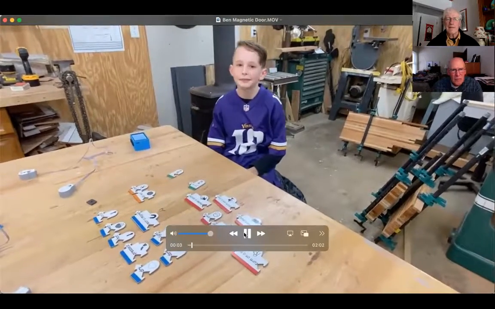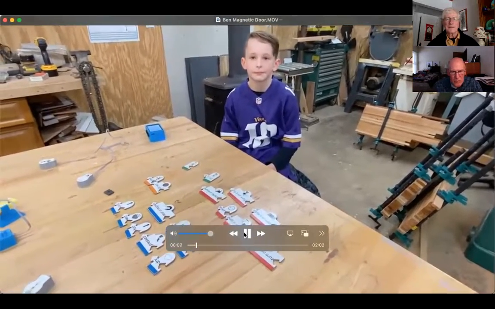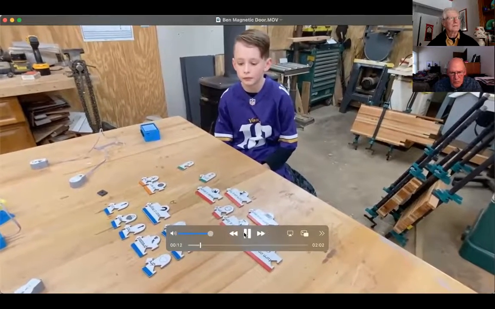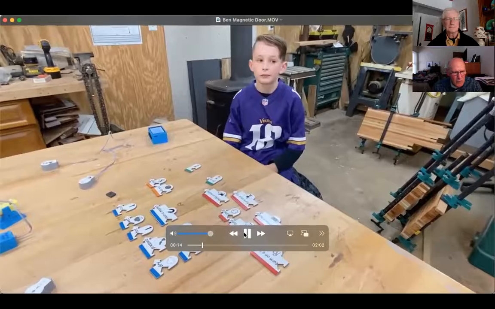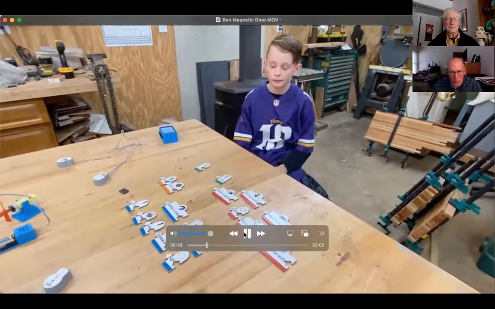Hey, Ben. You know, our new dog, Willow, she likes to escape. So sometimes we don't even know she gets out, but she's already gotten through the door. So how could we do something to let us know that Willow passed through the door? What could we do?